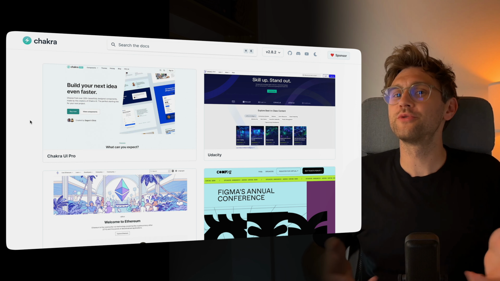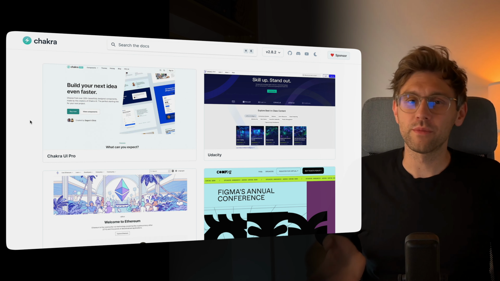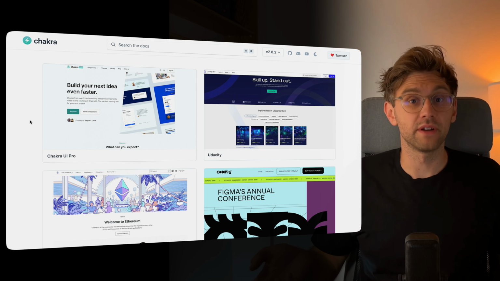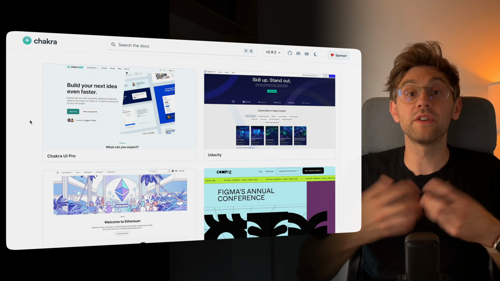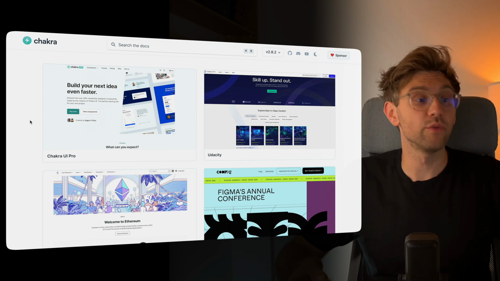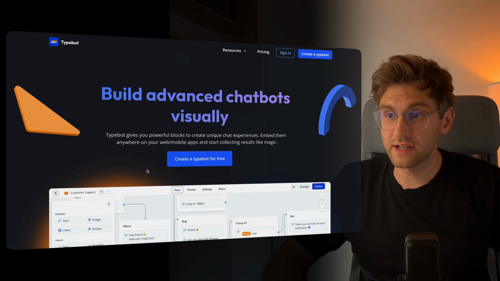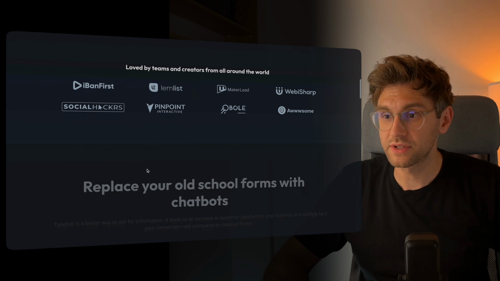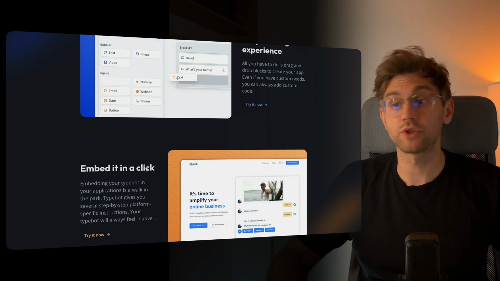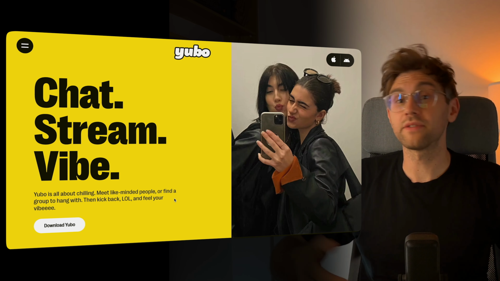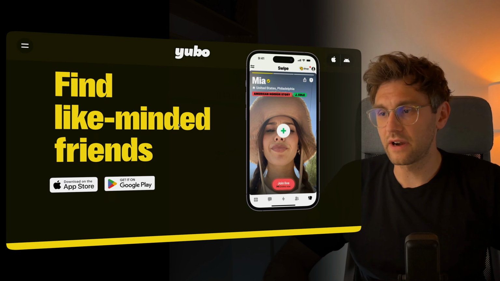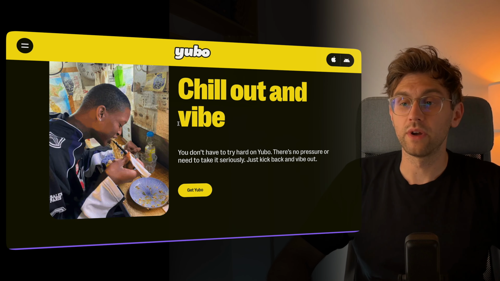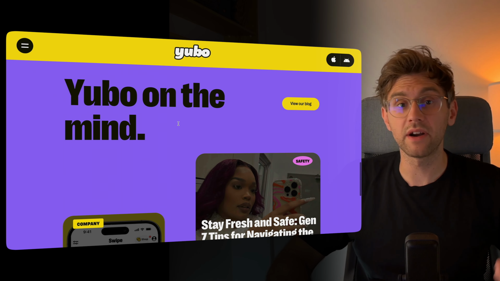So when should you use Chakra UI? I think it's one of the most versatile libraries out there because you can build more traditional websites, but also create individual looking, modern and graphic UIs. So they're really good at product showcases, like here for Typebot, which is very clearly stating this is what you can build with our product. But also if you want to have something more innovative like Ubo, you can create very custom looking UIs with Chakra as well. So it's a very powerful tool.